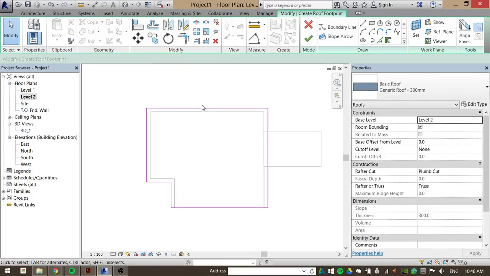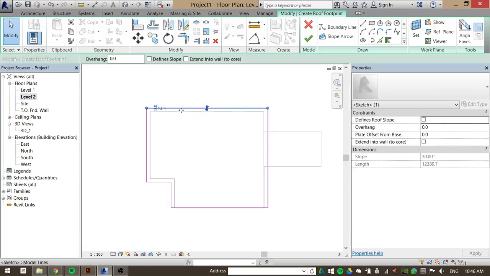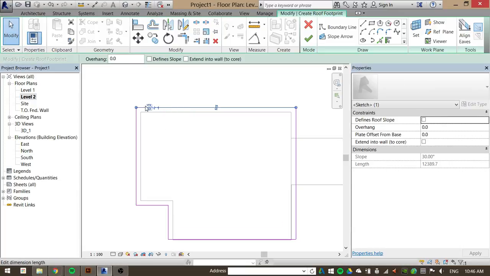So what this is going to do is create a roof that's perfectly aligned with your wall. If you guys want something like an offset, I believe it's here. Yeah. So now you're going to get a little bit of an overhang from your walls. That's the wrong way.